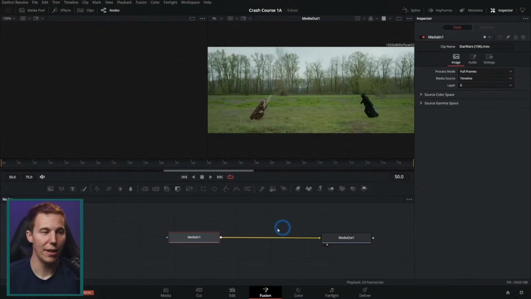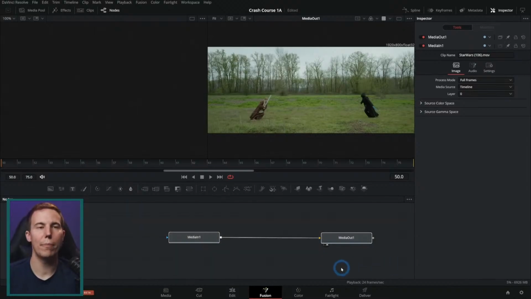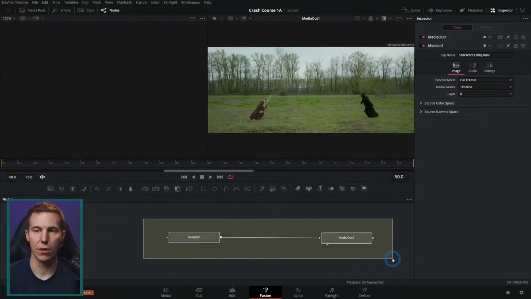It uses nodes. And nodes are less like a stack of layers and are more like a flowchart or a series of steps. And so down here in the node graph, what we're doing is we're building a series of instructions and we're telling Fusion to do things in a series. And by default, if we open up a clip from the timeline, it's going to have a really simple set of instructions to start out with.